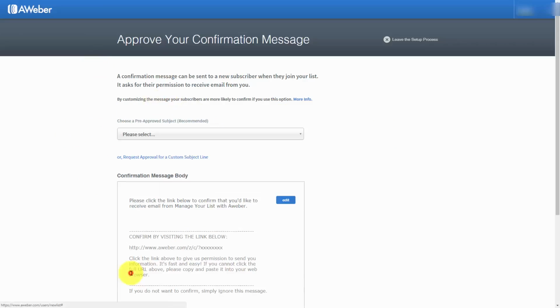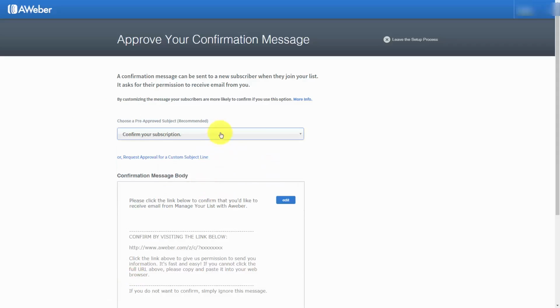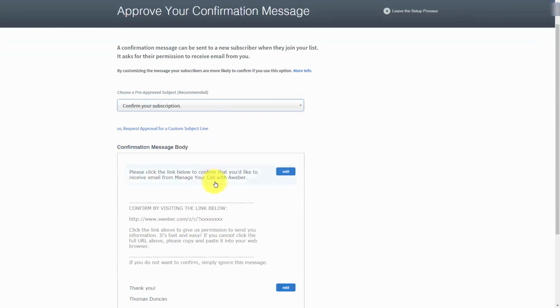So we're going to go ahead and click cancel so that we can see these back, and we're just going to choose the first one. Now we can also make changes to the confirmation, and so what we can do is make sure that this part of the message says what we want it to say. Now we want to keep this part brief. We don't want to make this a long, drawn out paragraph. We want it to be brief so that it spells out exactly what your client is going to be getting when they sign up for your email list.